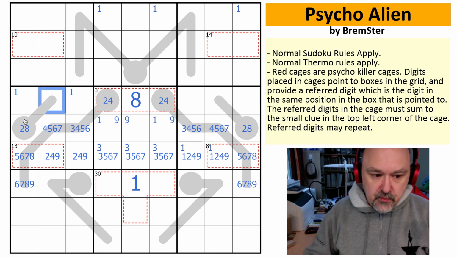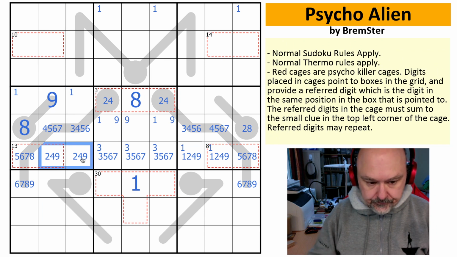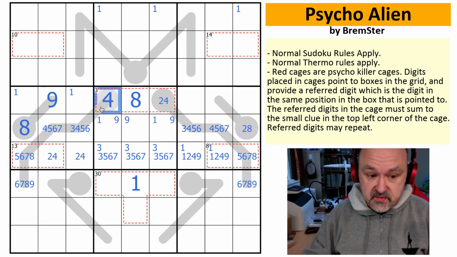What happens if you put an 8 onto this thermo? So if you put an 8 onto this thermo, this becomes a 9. This becomes a 2, 4 pair. You take 9 out of here. We've already proven that whichever thermo starts with a 2 must go 2, 3, 4. So that proves this cannot be the thermo that starts with a 2. So this will become the thermo that starts with a 4. So this will have to be the 4 because I cannot put a 4 in that cell for this one to be the 2, 3, 4.